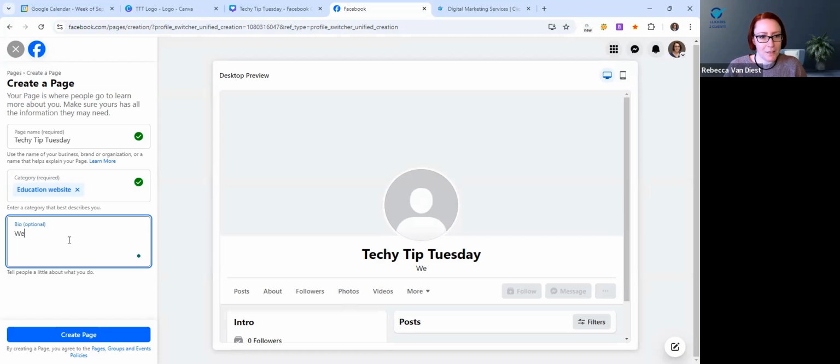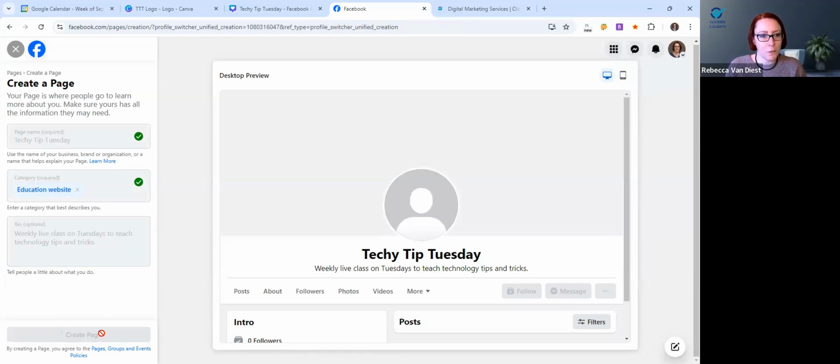We'll just say weekly. And you can always go back in and edit these at any time. And then just create the page, and then it'll walk you through the different things that you want to add.